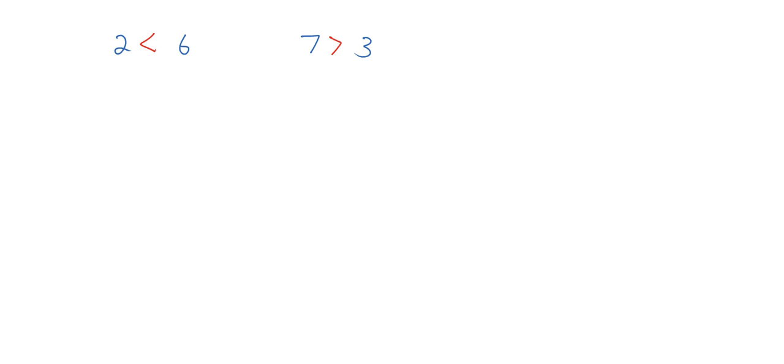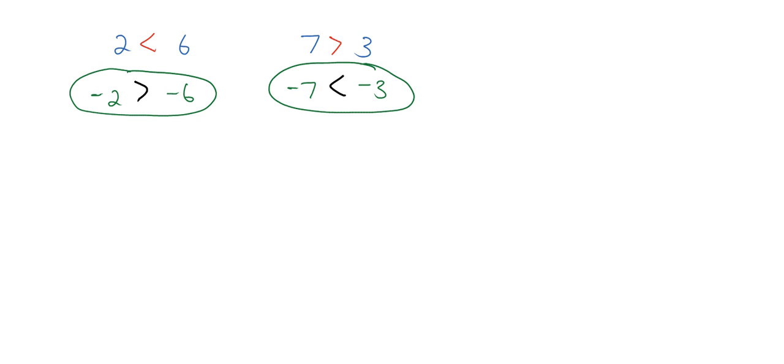But if you start inserting negative numbers, then the opposite would be true. So flip the signs. Okay, so in this case, if we put negative signs, then I would say that -2 is greater than -6. And over here, the way we read this is -3 is greater than -7. Okay? So just remember that little trick because it definitely works when we're dealing with fractions as well.